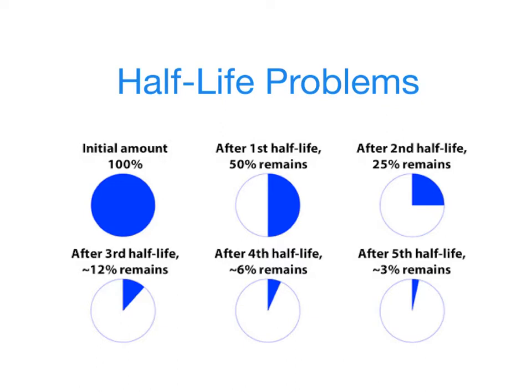So you'll see that after the first half-life, we only have half. After a second half-life, we have half of that 50, so now we only have 25% or a quarter. And then after a third half-life, now we took that 25%, we cut that in half, so we're at, what is that, an eighth? So after that given amount of time, we're just basically chopping the element in half.